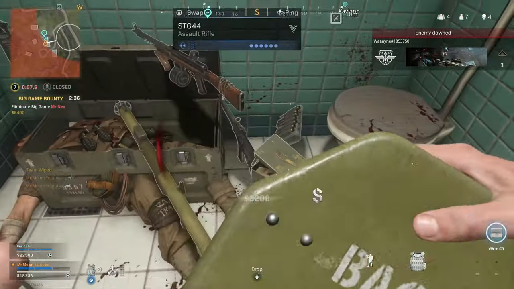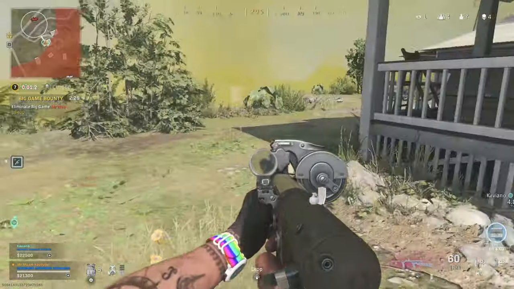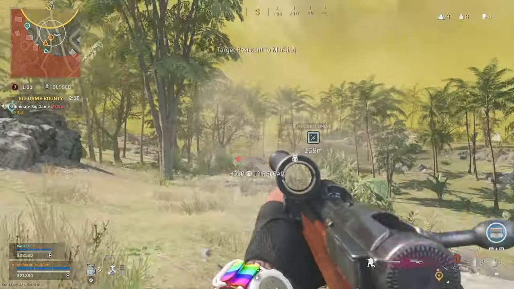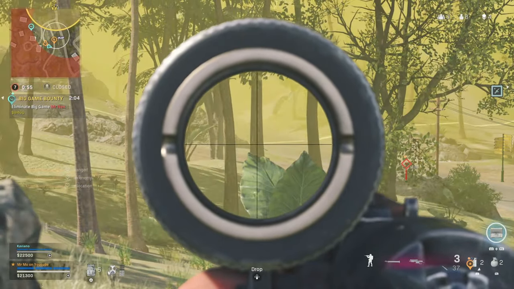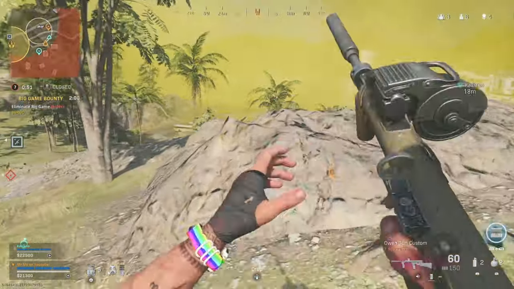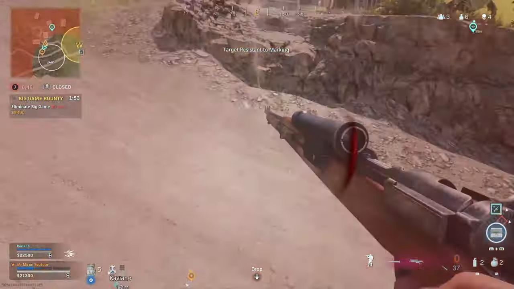Nice. Using this for equipment, there's another one in here. If we kill our big team bounty over here, bro. Hit them. We can get an advanced. They're walking up the mountain to our left, bro. We have no cover here, bro.